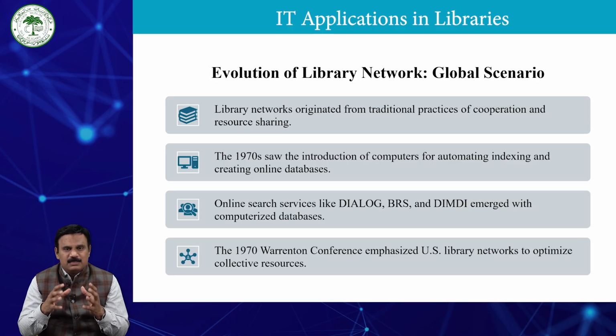DIMDI. In 1970, the American Library Association and the US Office of Education co-sponsored a significant national conference on interlibrary communication and information networks at Warrenton in Virginia. The conference emphasized the importance of establishing networks among libraries in the United States to make the most effective use of collected information resources available in American libraries.